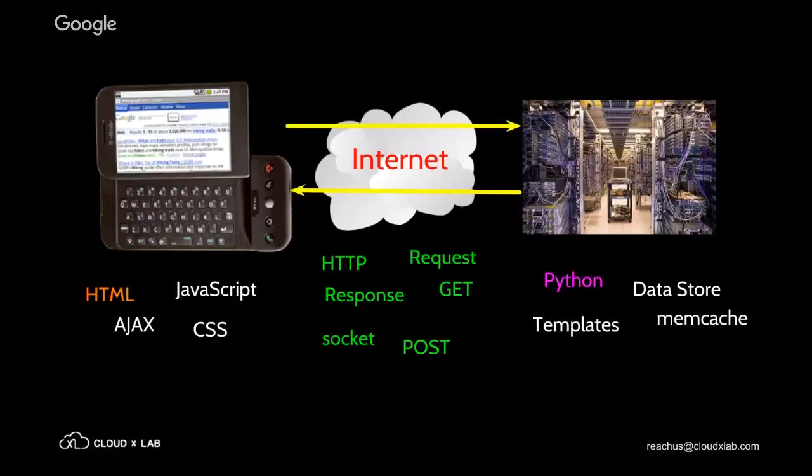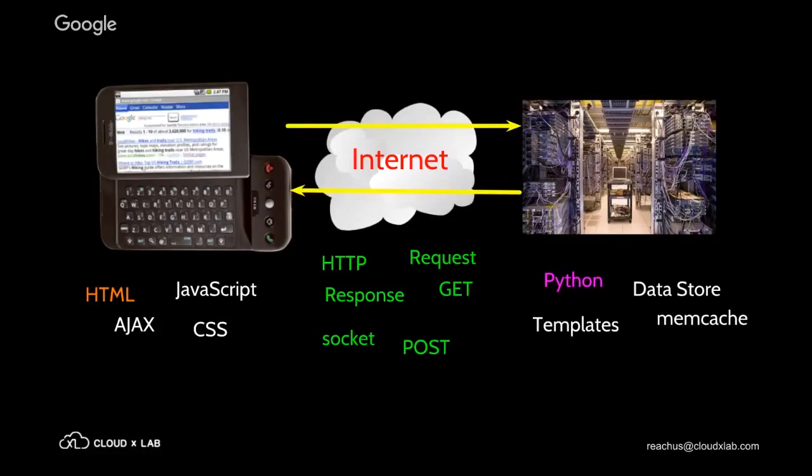Client, generally on the internet, renders the HTML, JavaScript, and CSS, and makes the AJAX calls. We'll go into each of the keywords like AJAX later. Now, the client talks to the server by way of HTTP. The client sends a request and the server responds to it. The client can send all kinds of requests, or the client could create something called a socket connection. On the server side, we could use Python.